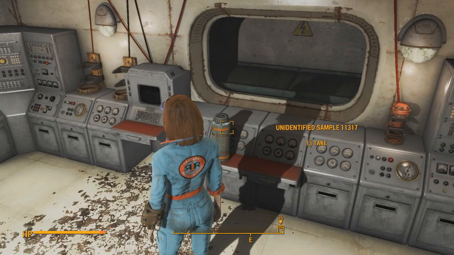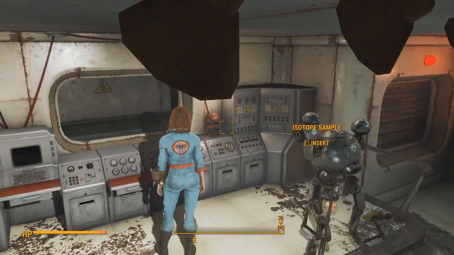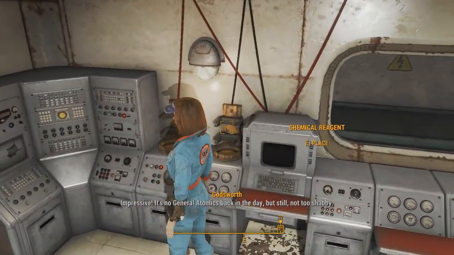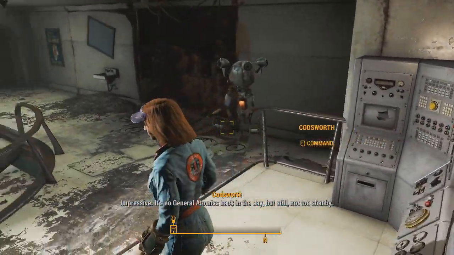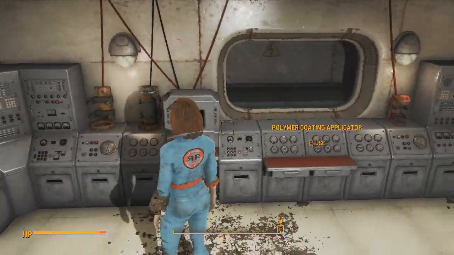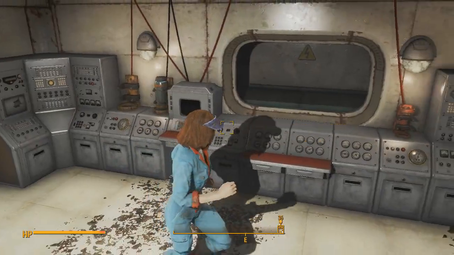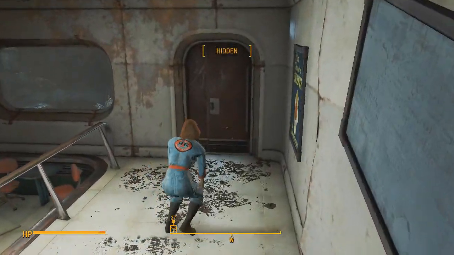Unidentified sample 11317. Okay. Isotope sample? Impressive. Well, radioactive isotope sample required. But still, not too shabby. So I imagine what we have to do here is find the right sample, so we need two more, and then we can access this terminal and maybe get out? Is that right?